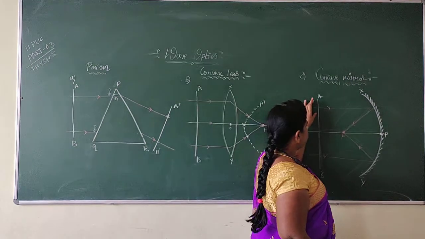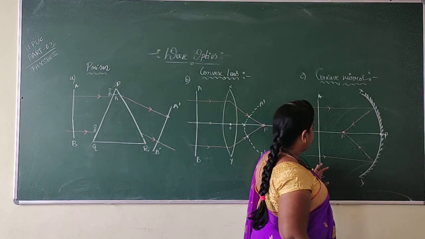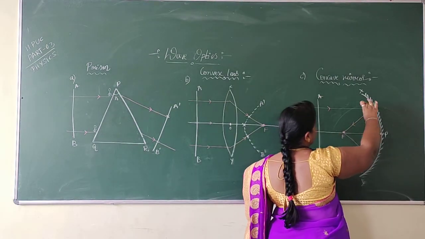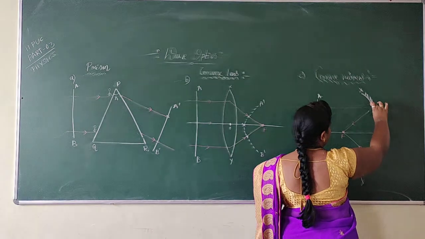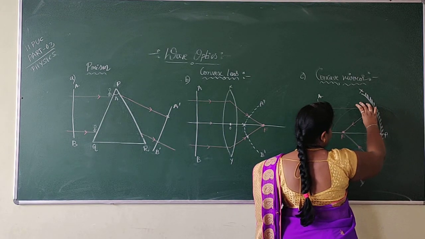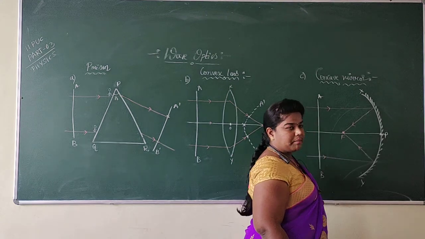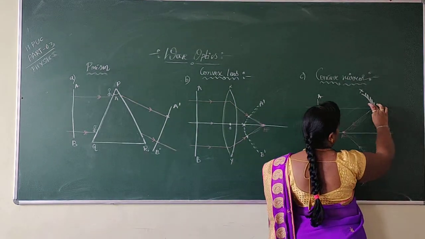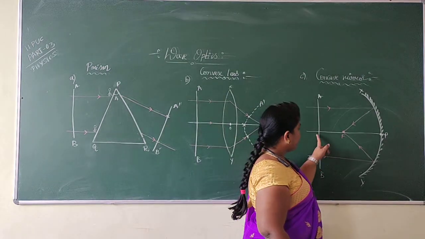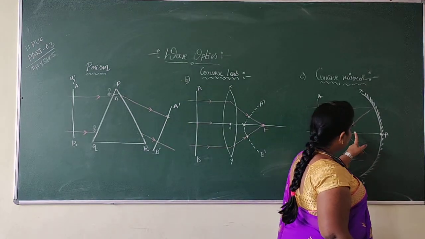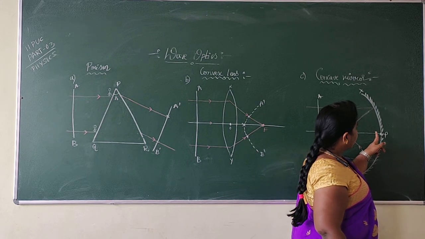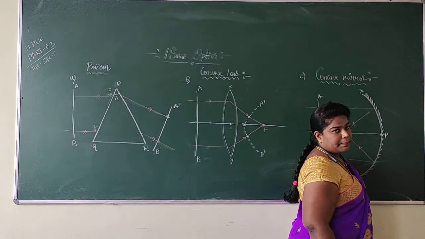So like A and B are the two ends of the wavefront, right? Here the two ends of the wavefront reach the concave mirror in a shorter time and reflect back. But the mid portion of the wavefront has to cover a larger distance. It has to take more time to reach the point P.